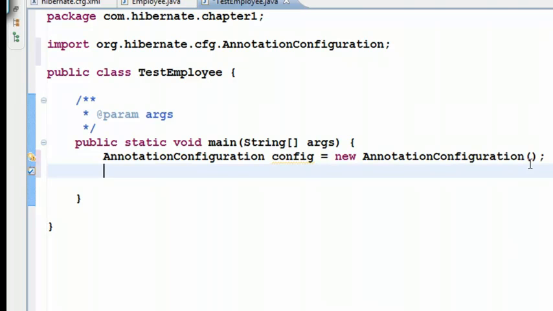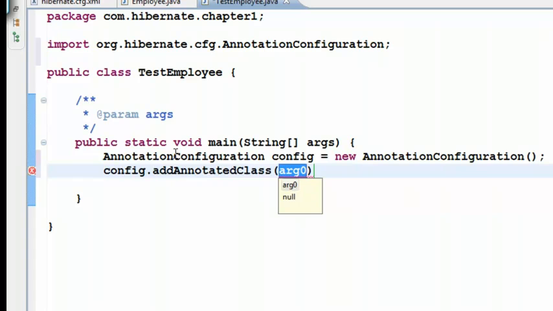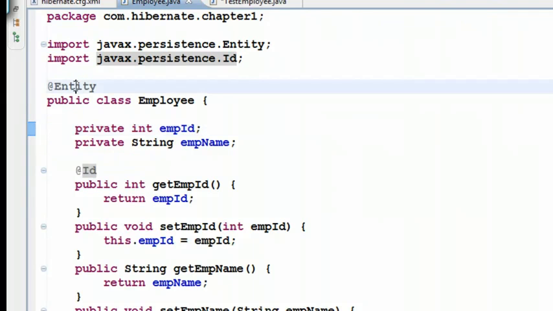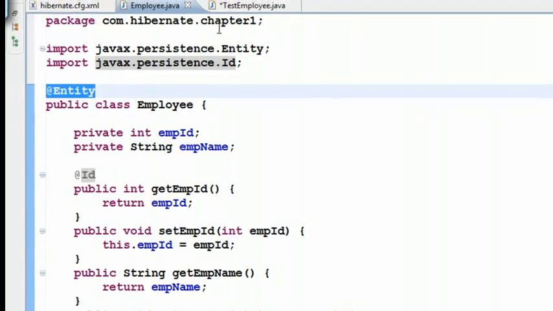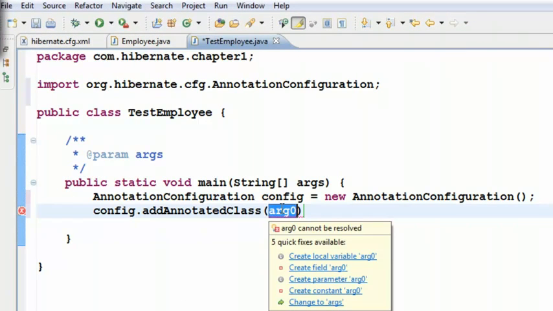Now to this configuration class, there is a method called addAnnotatedClass. If we have classes in our project which are annotated with @Entity, these are all annotated classes, and we need to add them.